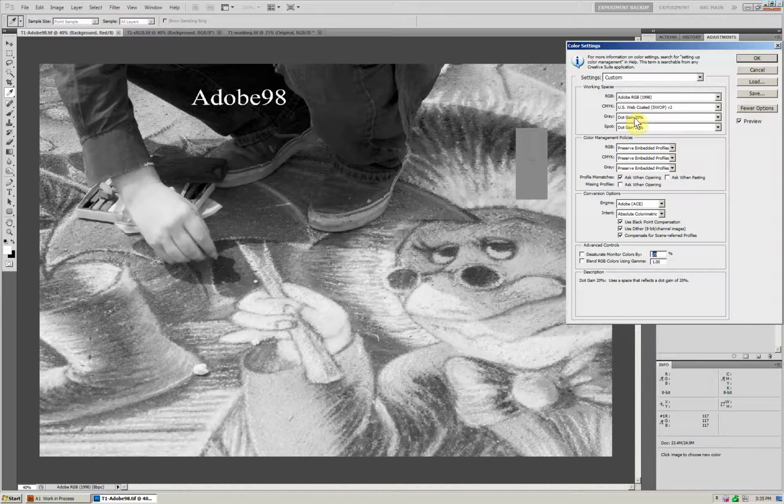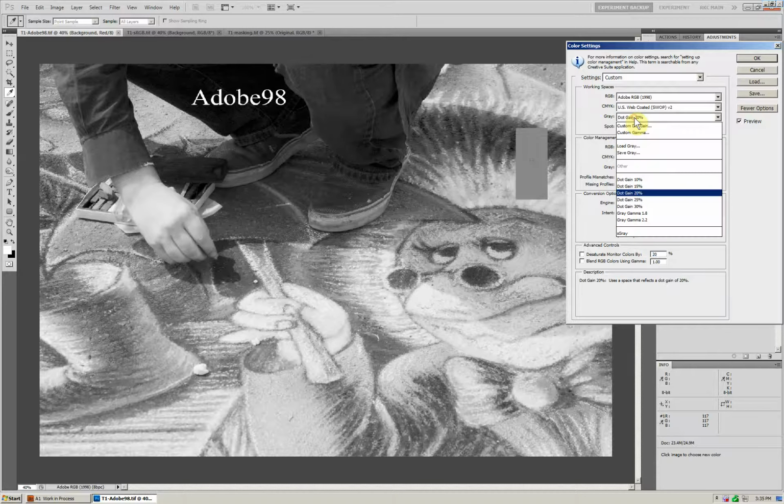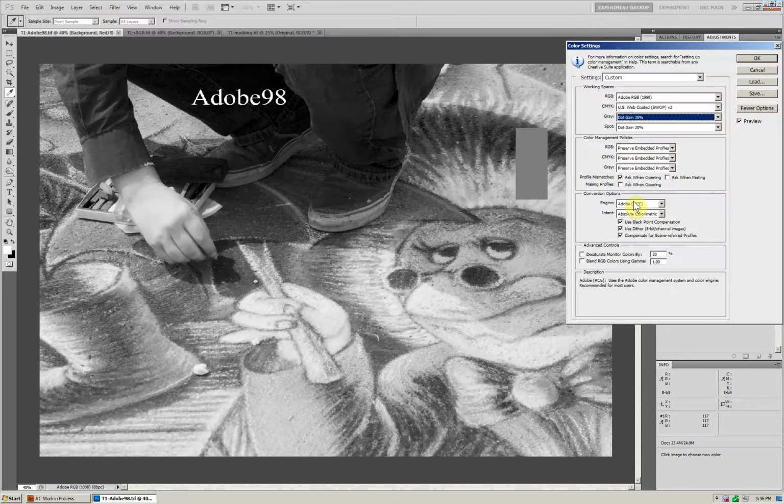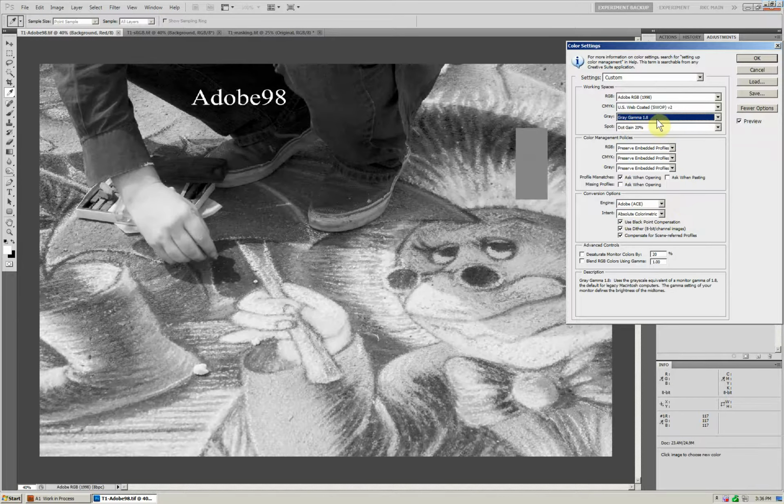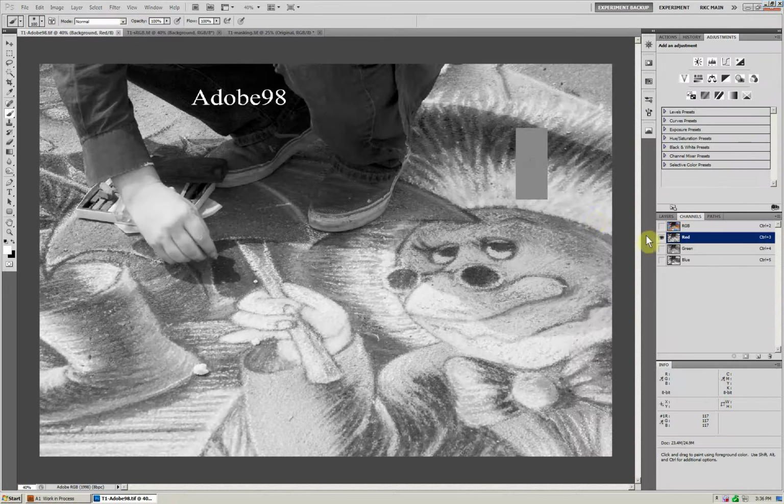But let's look at some of the other options and watch what happens to this red channel. Dot gain 25%. It gets darker. Dot gain 30%. It gets darker still. Then there's a gray gamma 1.8, which is different, and a gray gamma 2.2, which is different. The point here is that what you see is what you get. If you control click on one of your gray channels, if you copy one of your gray channels, red, green, or blue, and use it as a layer for some special operation or technique, what you see is what you get, and what you get will differ quite widely depending on what gray color space you have set.